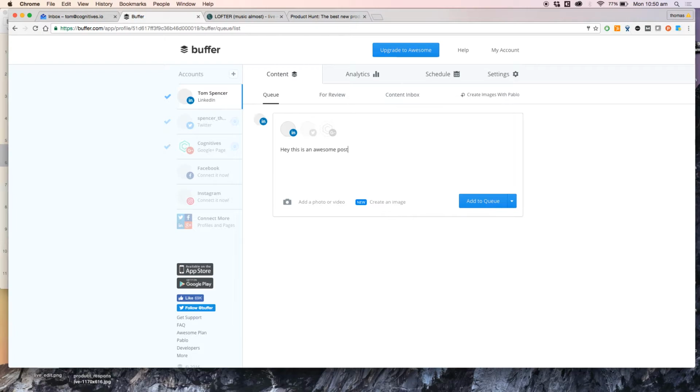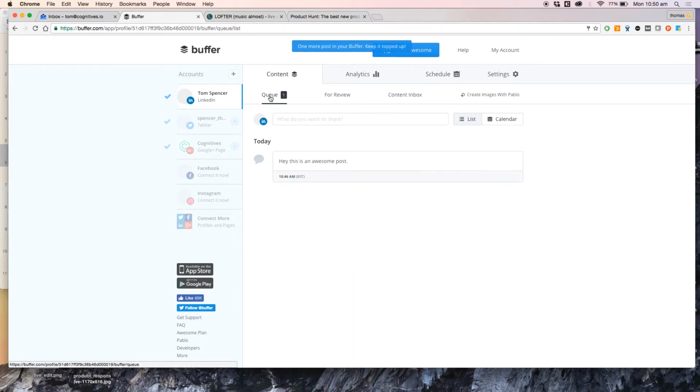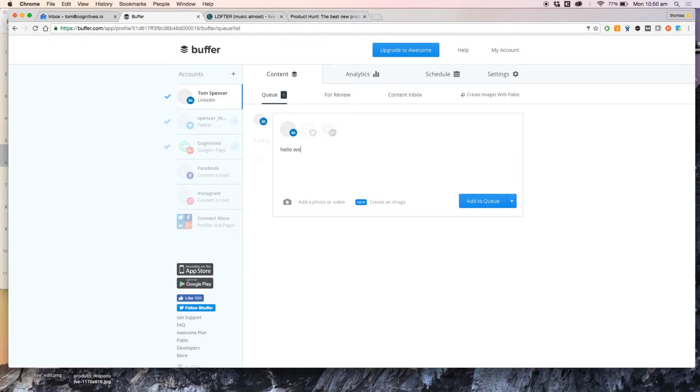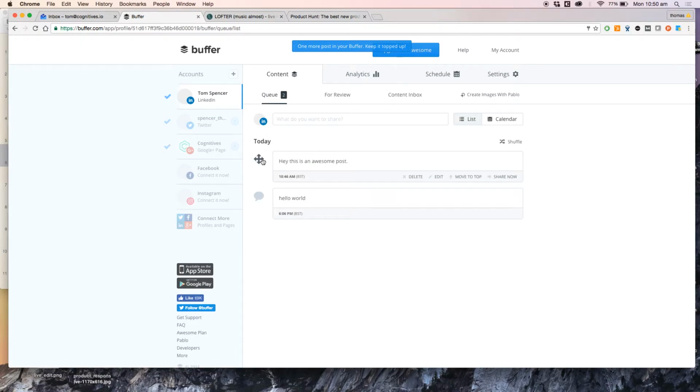Post. Should really learn to type. Add content to it, or you can pull it in from other places, and then you can schedule that into a defined schedule that you control. So if I add that to the queue, that's a post in my queue, and I can move it around. Say I've got another one, hello world, and I can say, all right, that's going to my LinkedIn account, that's also going to my Twitter account, it's going to my Google Plus account, and I can keep connecting more and more. And check out my queue. Hey, that's going out at that time. And I can drag them around.